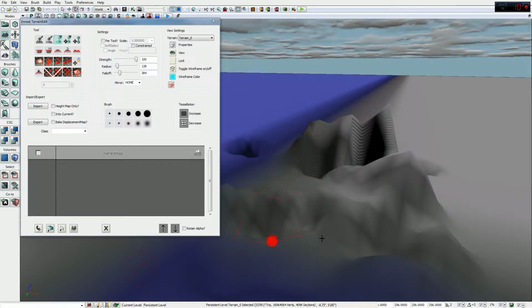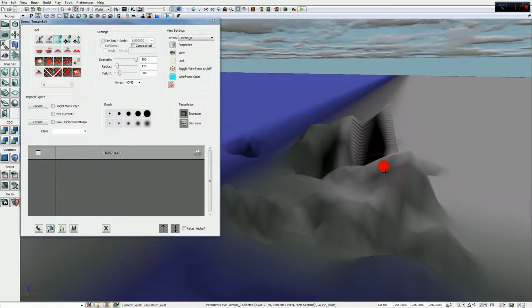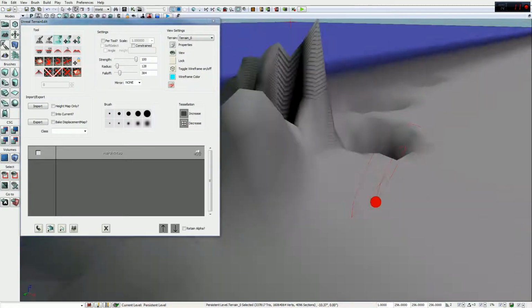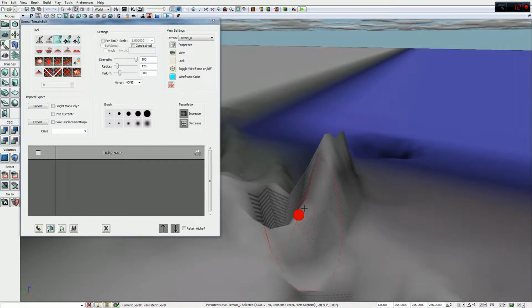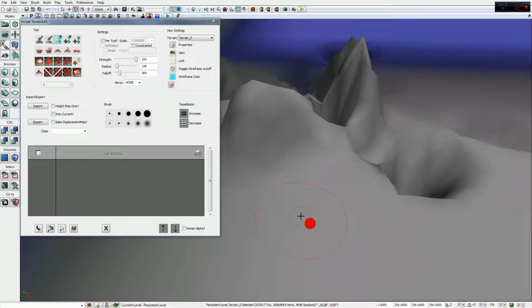And it's very important to keep track of where that center ball is and where exactly it's on, especially when you can't really see behind objects. So sometimes you want to position that right on top of this mountain, and then right click and the whole mountain will go down like you want it to. Because notice how you have the center ball here, you have this inner circle, and then you have this outer circle. The inner circle is where it's going to be reducing stuff at. The outer circle is the fall off rate, so that's where it falls off, and it kind of fades it.